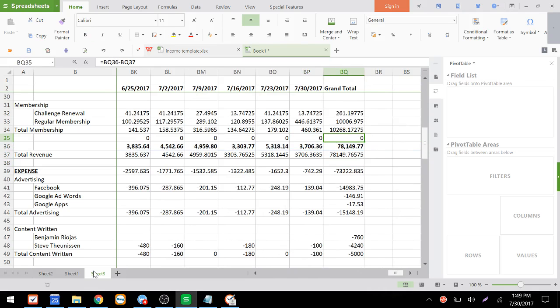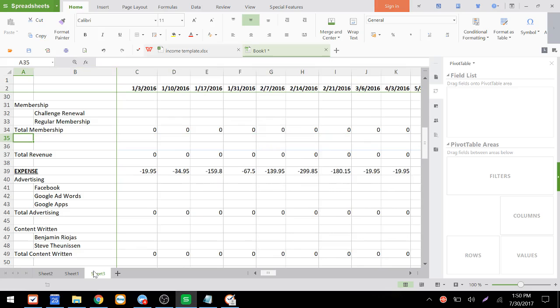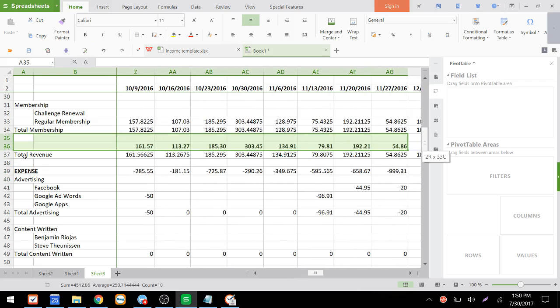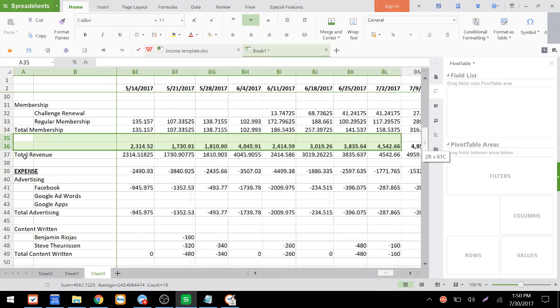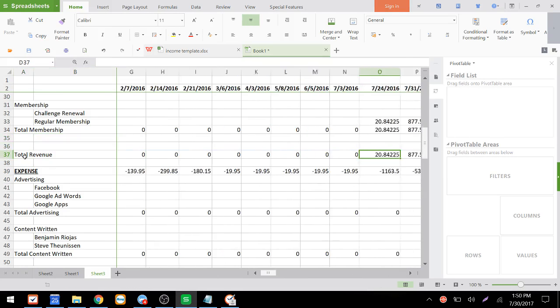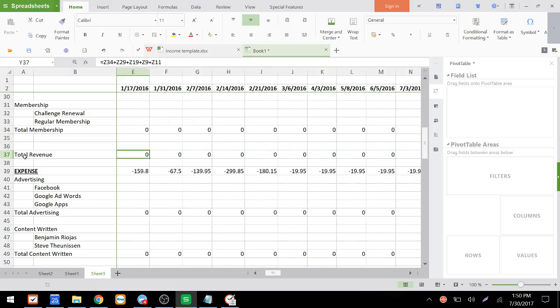So the question then remains, what are we missing? What key element are we missing here? So just to make sure, we don't want any of this staying here anymore. Okay, because we got our total revenue here, right?